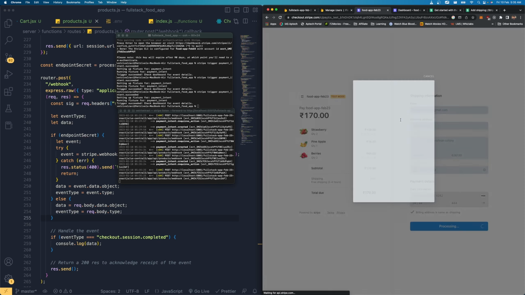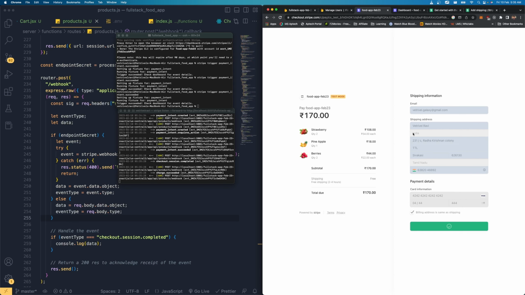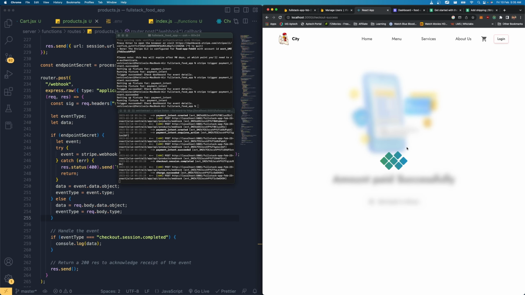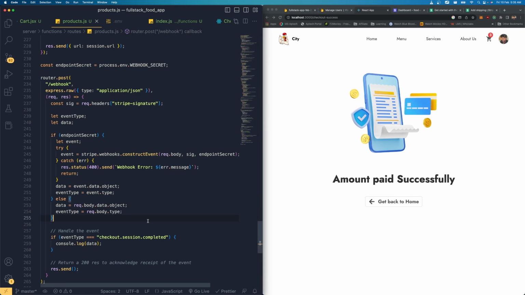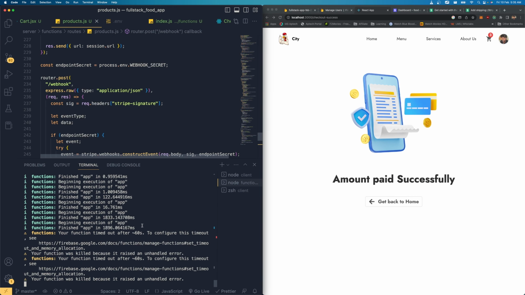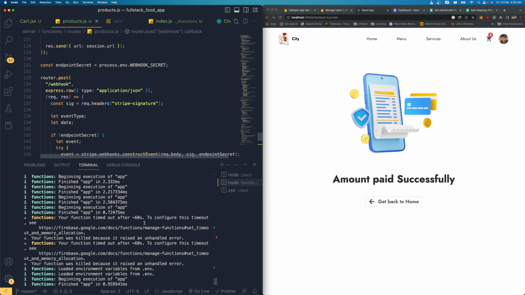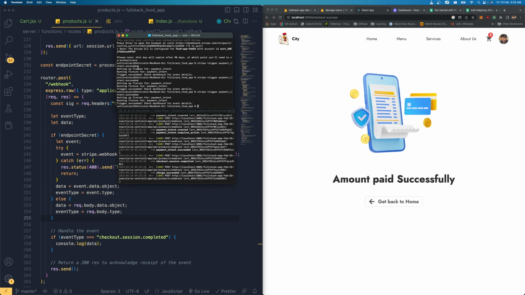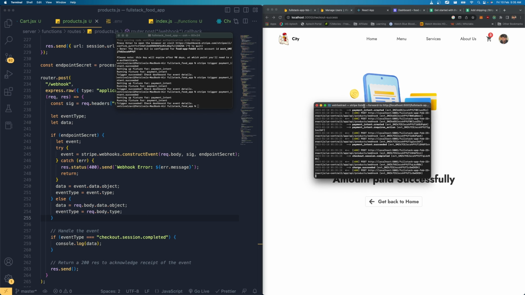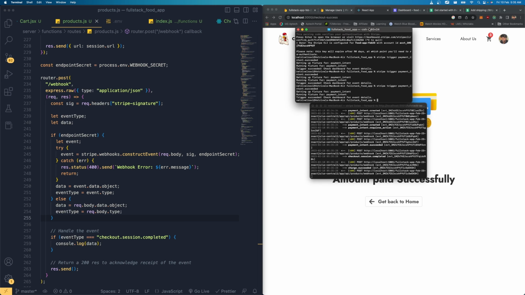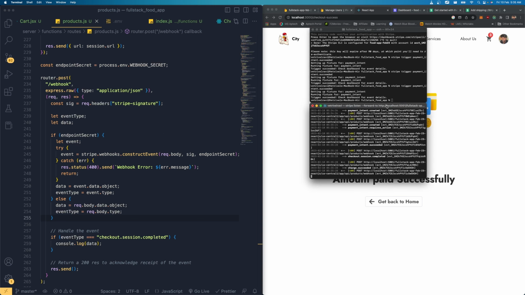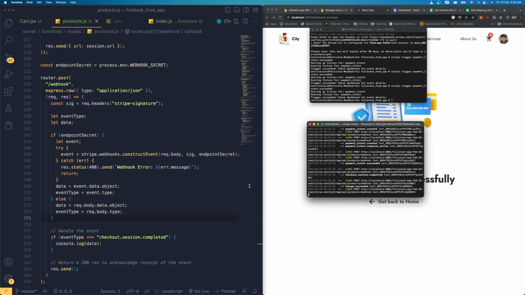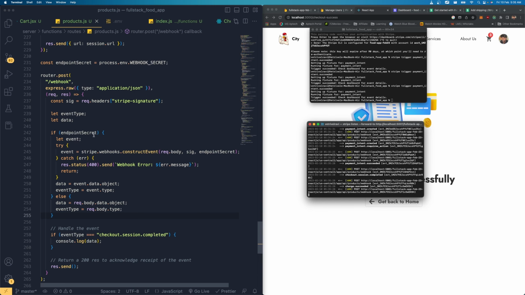All right, it's authenticating and the payment is successfully completed. Now if I go here, still it's showing an issue. The payment is not processing. It should have gotten success by now, but why is the hook showing an issue?